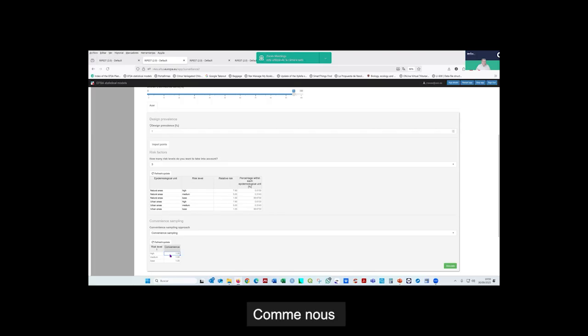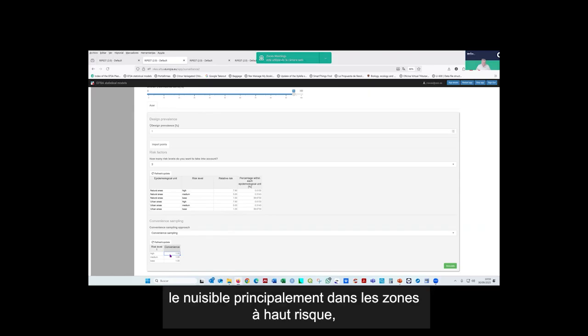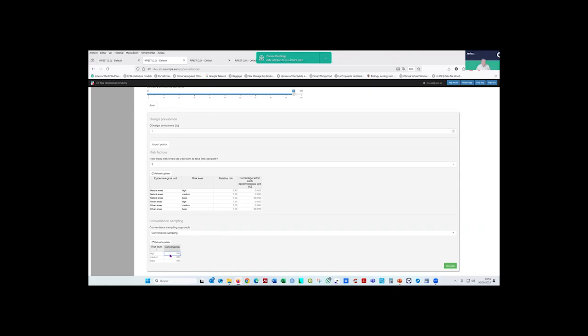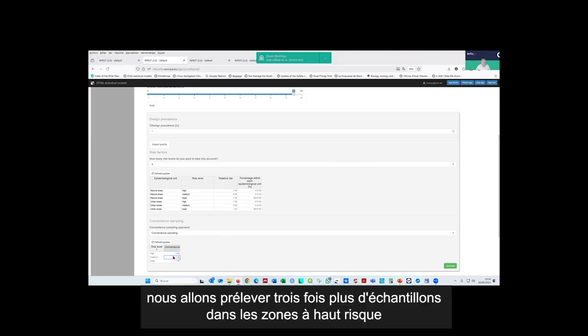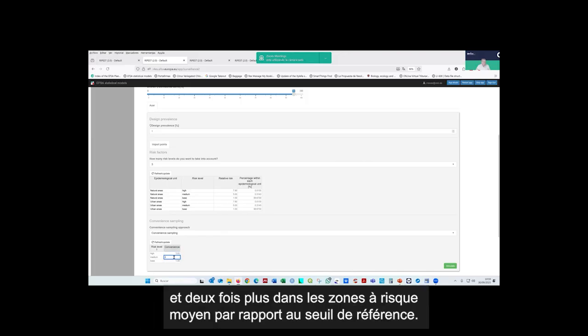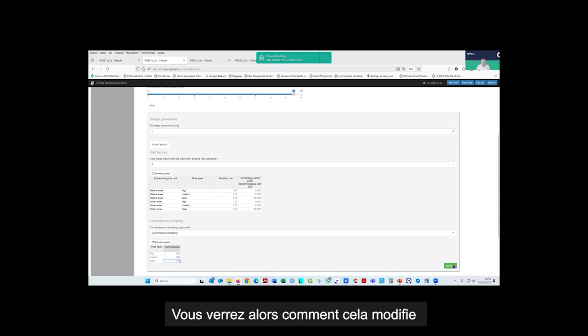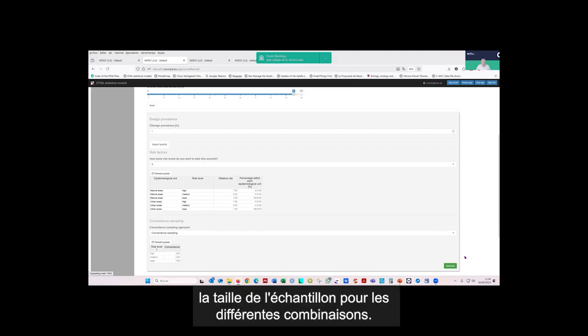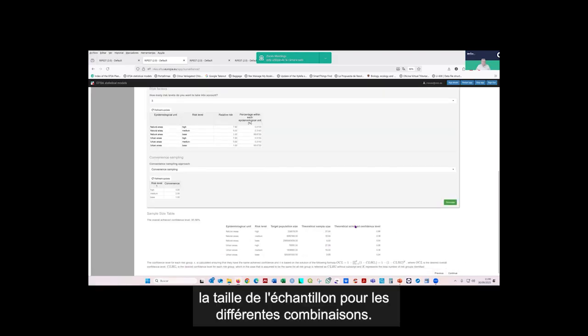As we are interested in, or could be interested in, detecting the pest mostly in the high-risk areas, we will sample 3 times more in the high risk level, 2 times more in the medium compared with the baseline. And then you will see how this changes the sample size for the different combinations.